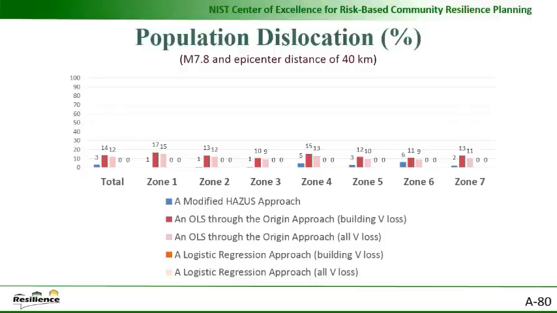But the dislocation from the residential zone Z1 is the highest, and that happens to be the zone involving the high-income, low-density residential housing. And so the fact that the relocation is relatively high there presumably occurs because the people that live there have more alternatives available to them than people in other parts of town. The relocation is low in the trailer park, and this is a consequence, of course, of the models that are being used in the analysis, which are still under development.